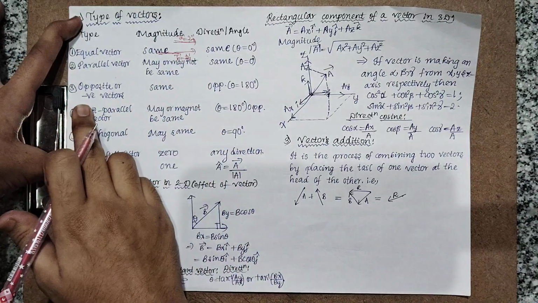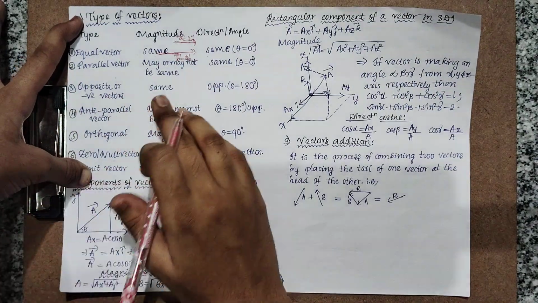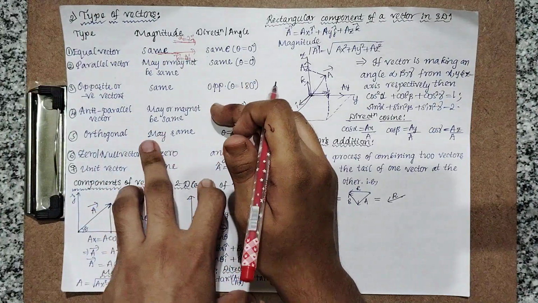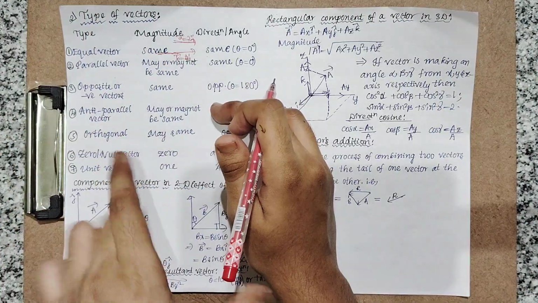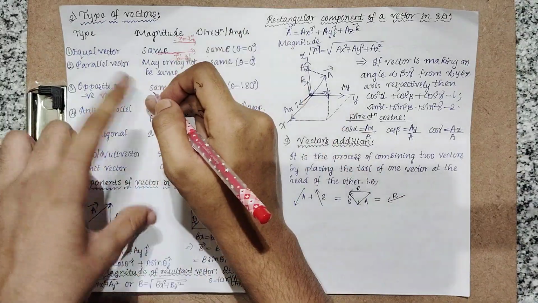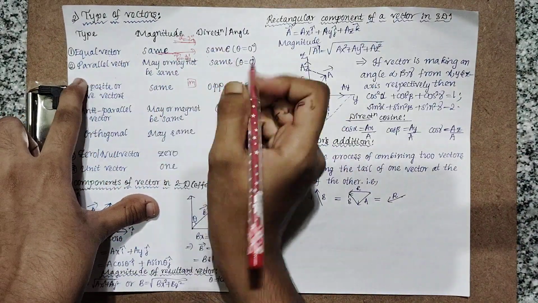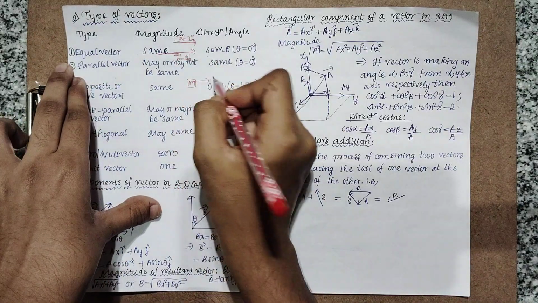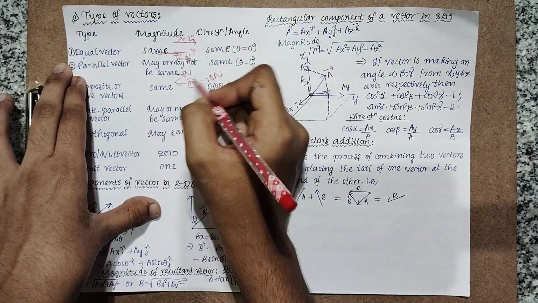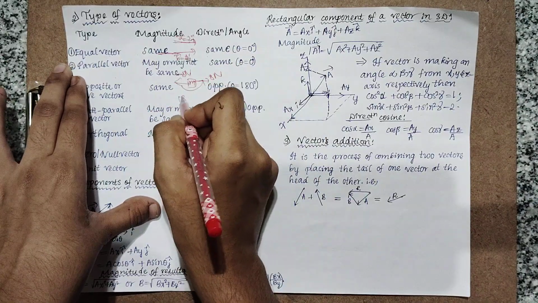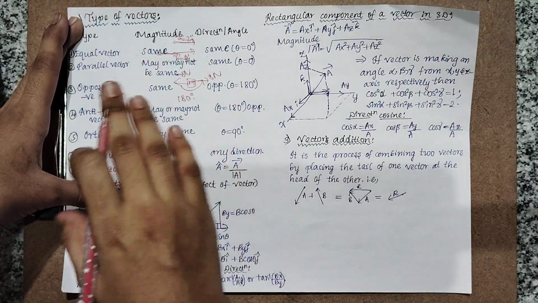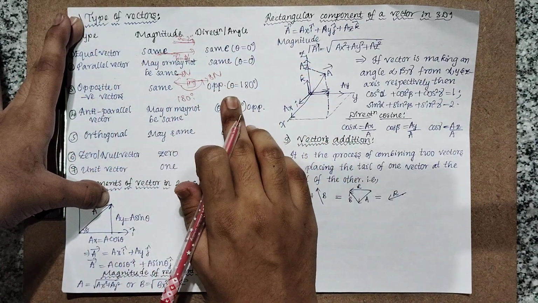And now coming to opposite or negative vectors. Here the magnitude should be the same and the direction should be opposite. That is, in the case of opposite or negative vectors, the angle between the vectors will be equal to 180 degrees. As we have discussed previously, let us suppose a block of mass m is there. Here if an 8 Newton force is acting and in the opposite direction minus 8 Newton force is acting, the angle between these two vectors is equal to 180 degrees. So in opposite or negative vectors, the magnitude will remain the same and the direction will be opposite and theta is equal to 180 degrees.